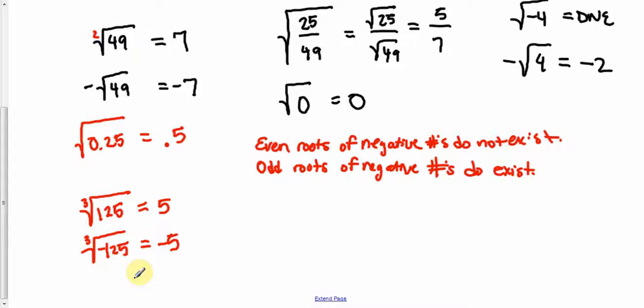It is handy for you to know the first 13 or so perfect square numbers just because you use them so much. They're listed for you in your workbook on page 372. The first 13 are listed there, and that's pretty standard. And then the first 5 perfect cubes and 5 perfect 4th powers. Those are all good ones to know. You don't have to memorize them, but they're handy. And if you have a lot more math classes to take, you really probably should memorize them. Okay?